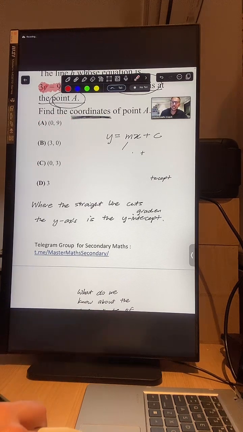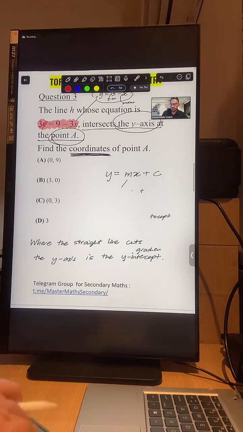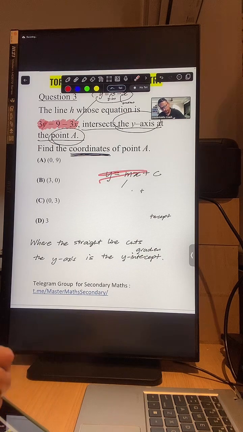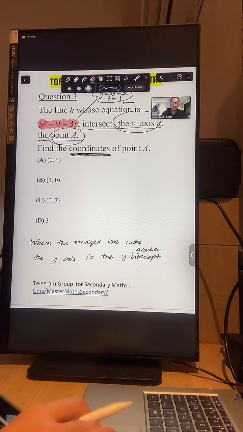Okay guys, do you think it's A or C? What do you all think? Should it be A or C? I've narrowed it down for you already. I've narrowed it down for you to A or C. So you all think, is it A or C? Mr. Phenomenal says C. Okay, any other answers?